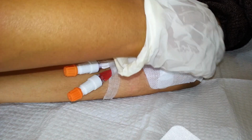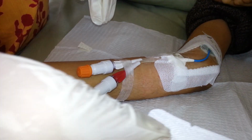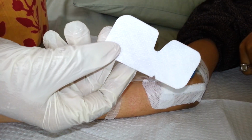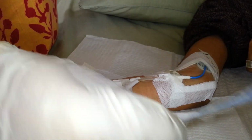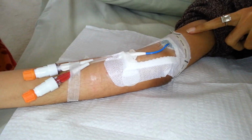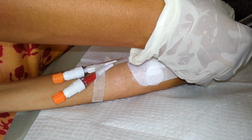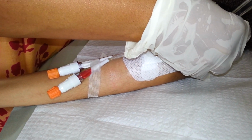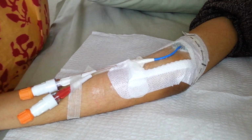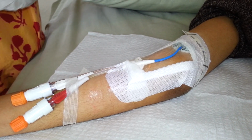And to secure the lumens, we use sterile strips at the bottom. So above view shield can also be used, but I usually don't do that unless needed. And on the dressing, it's a good idea to put the date and time. We write it down so the next dressing change can be done on time, which in my case is on a weekly basis.